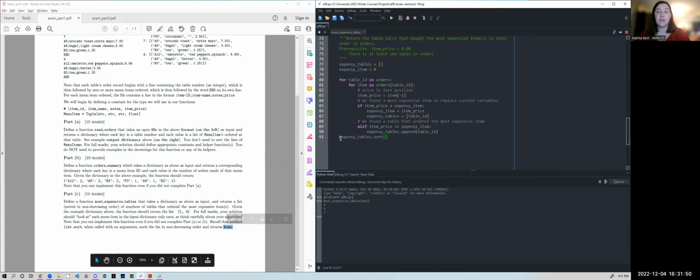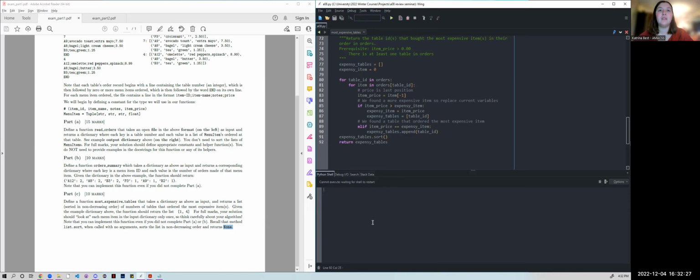This means that if you do this, you just lost all your data. Everything that you just worked for, expensive tables, is just going to be equal to None. So don't do this. Just make sure you call it. This is an example of a modifying function. So remember in the unit testing, we have returns a value or modifies the original value. This is modifying the original one. And then we can just return our expensive tables.